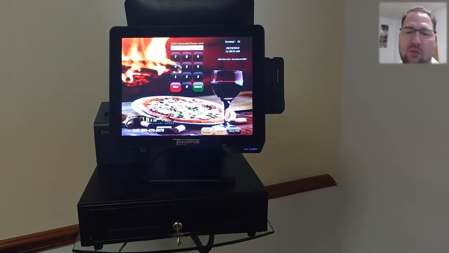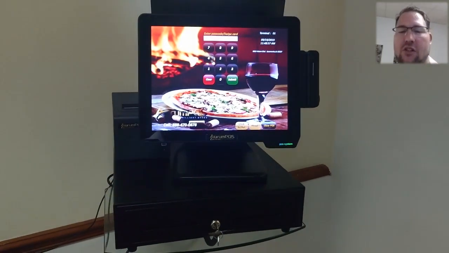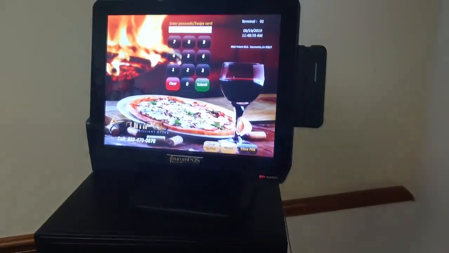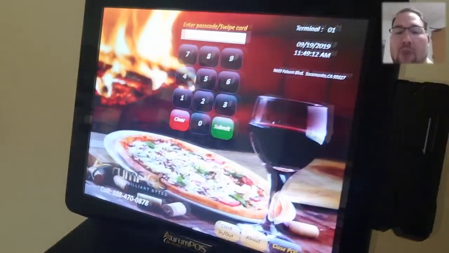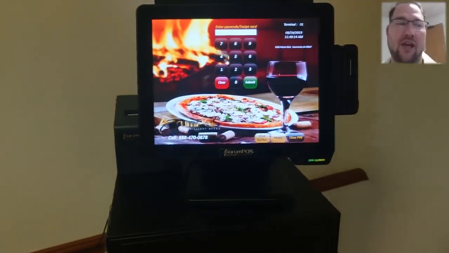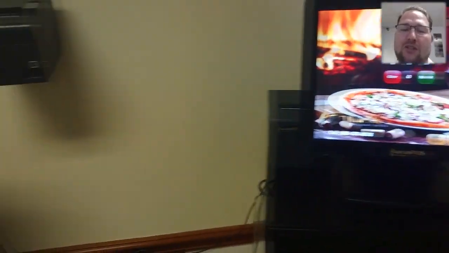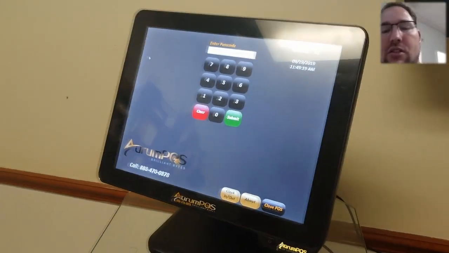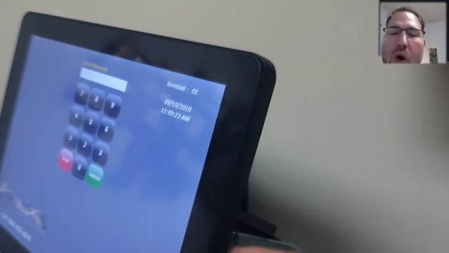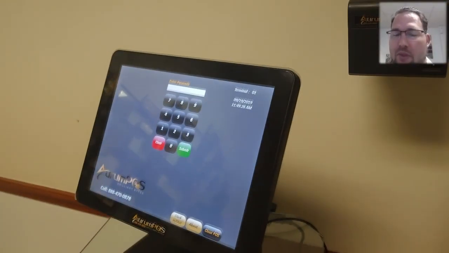Pizzeria POS system, one of the most common configurations for a quick service environment, is going to be dual screen. Not only can you have the price easily seen by your customers, but you can even have your own artwork with an advertisement for upselling opportunities. Most pizzerias are going to have a dual screen environment. Maybe the second station doesn't face the customer, so you may not need a display over here. We can even do a wall mounting setup.